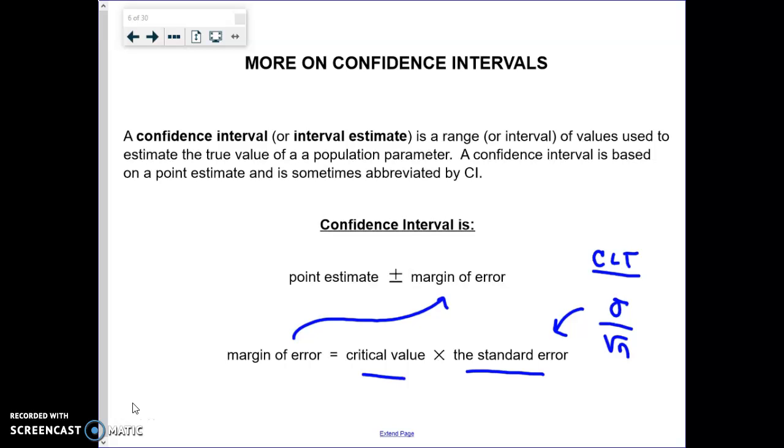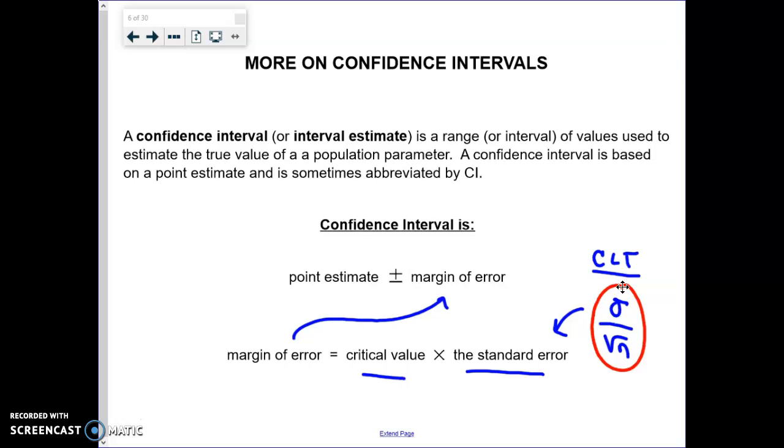So what we're going to do in episode 2 here for target 10.1 is go ahead and talk more about what are the parts of a confidence interval. Again, remember from episode 1, a confidence interval is some point estimate we get from a sample plus or minus the margin of error, where the margin of error is found by some critical value times the standard error. And according to the central limit theorem, the standard error is basically your population standard deviation divided by the square root of your sample size.